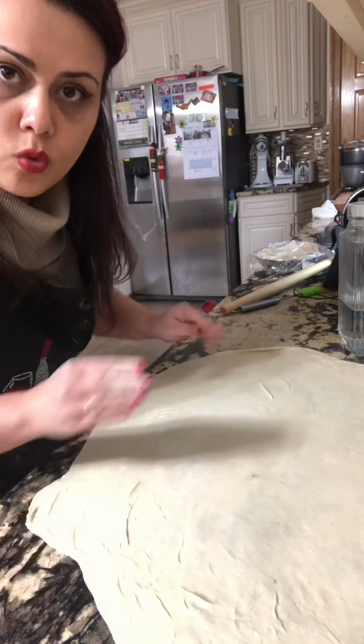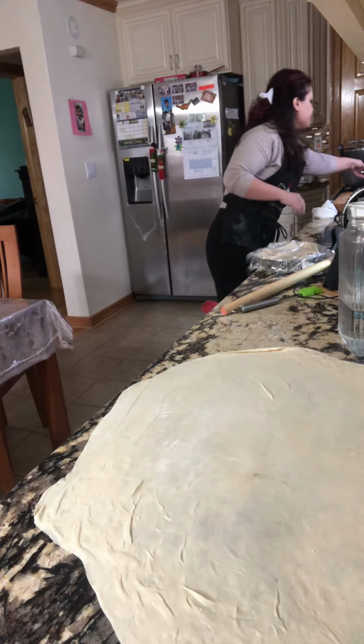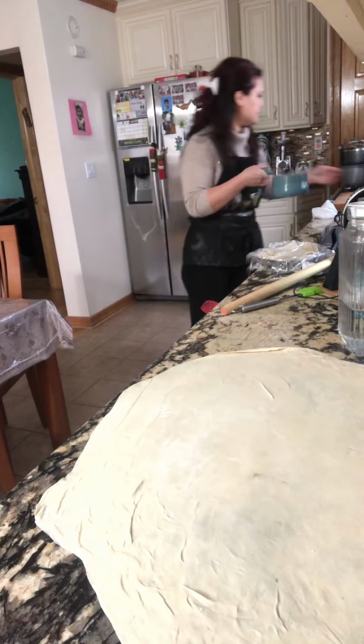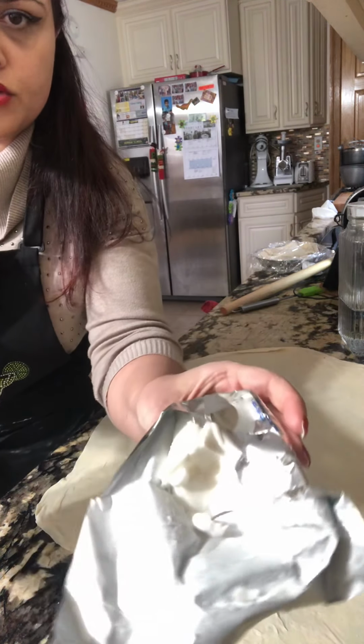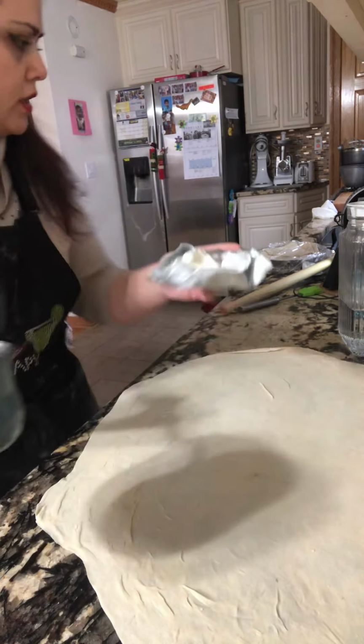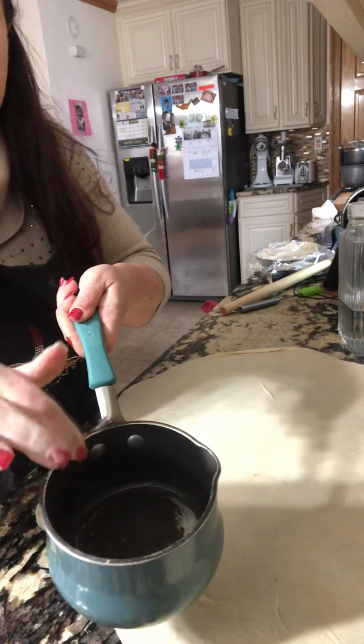Now we're gonna take the oil that we melted before, Crisco oil. You see, it looks like this. Looks like butter, but it's vegetable oil. You can use butter because we can mix things, and then you use the oil.